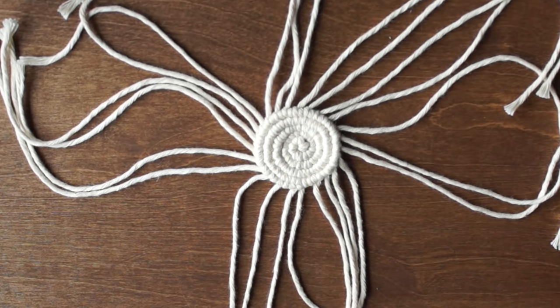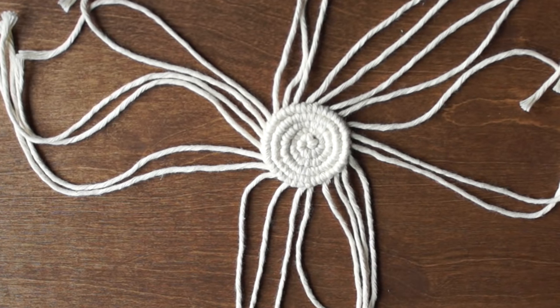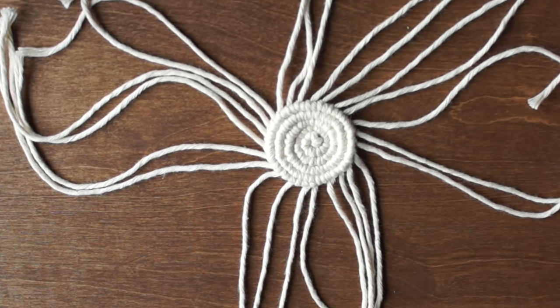It's a great pattern to use for macrame coasters, for the middle of a juju hat. I'll show you an example of this, or it could also be incorporated into a wall hanging.